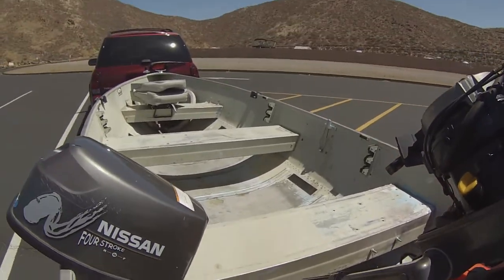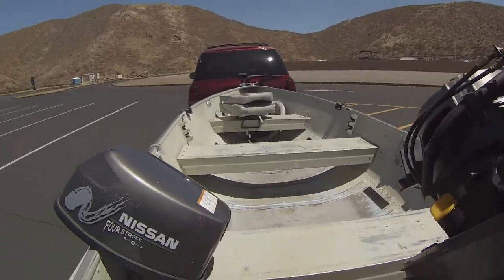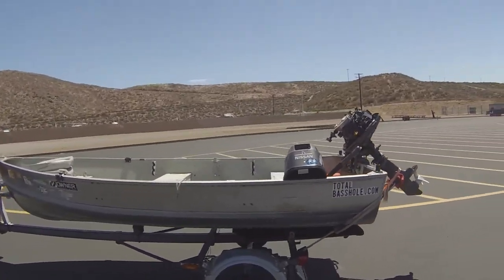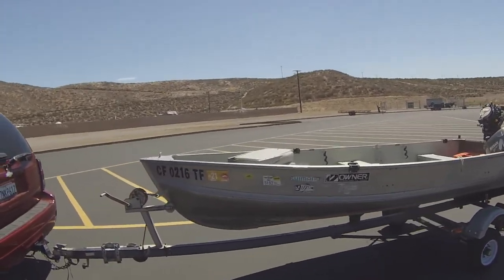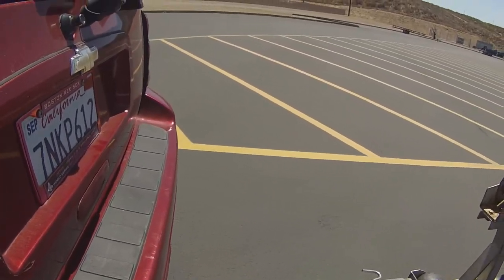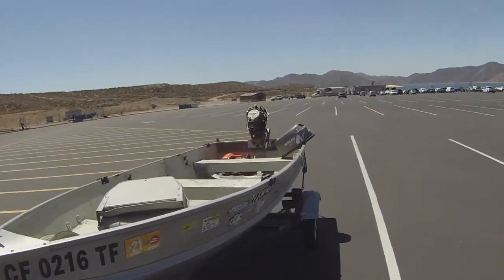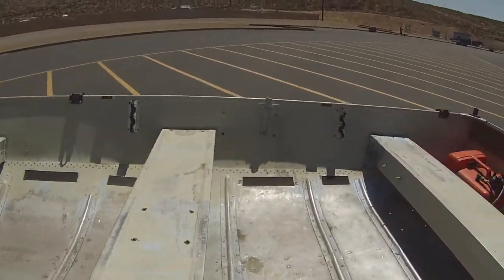Everything else on the boat, like I said, is not the prettiest thing you've ever seen, but it's made to be stored outside. It can go anywhere. It's small, it's light, easy to trailer. The only other thing you need to know is this is not a 2-inch hitch, it's a 1 7/8, so it's the smaller ball on the hitch. But like I said, the whole thing is super light, super easy to tow anywhere you want to take it. And that should be about it.